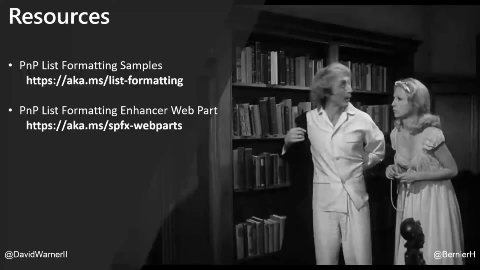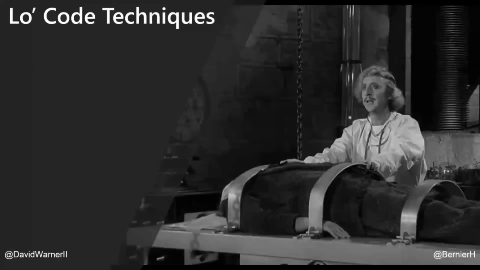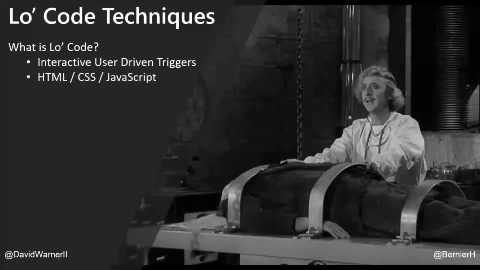All right, let's move up in the world. Let's talk about low code techniques. Well, what is low code, right? Now we're looking at using interactive user-driven triggers. So this is going to utilize things that we built upon within the no code experience. So we're going to take advantage of HTML, CSS, and now we're going to take advantage of JavaScript, right? So we're going to look and see how we can utilize some JavaScript techniques to up the ante a little bit more.